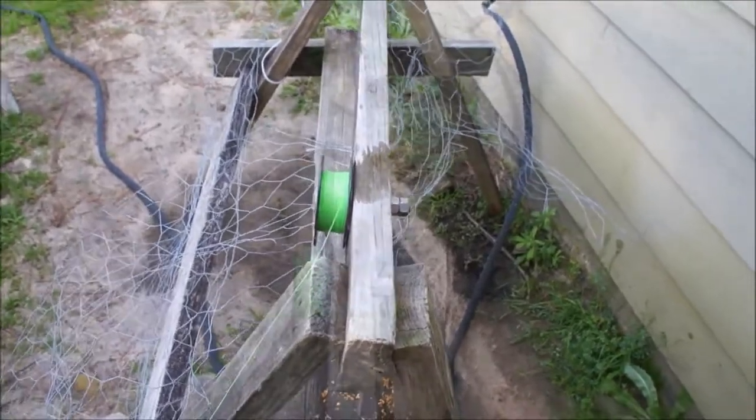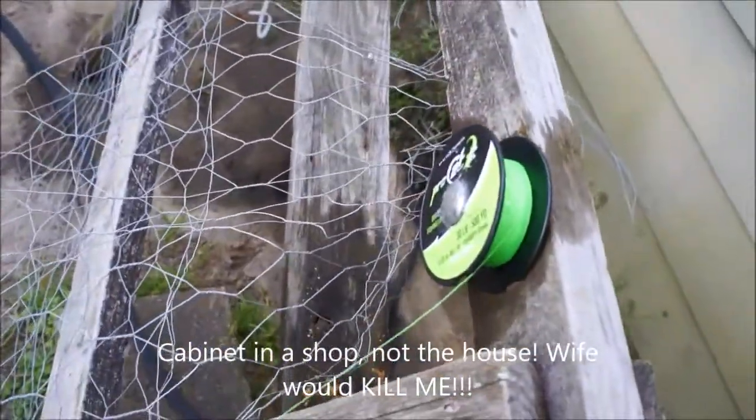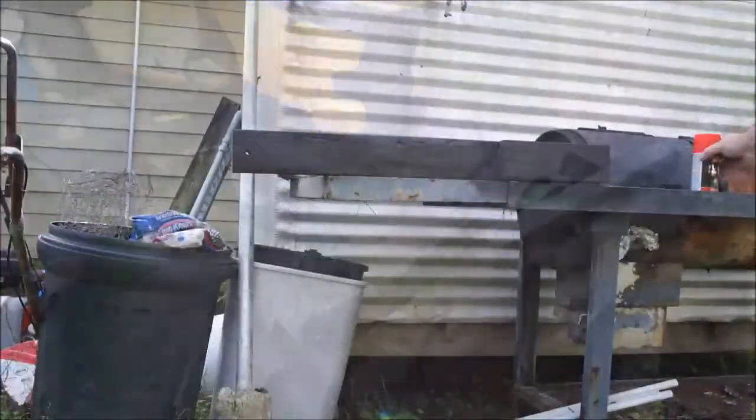I'm thinking you could do this pretty much anywhere in your house, put it on a cabinet or something. It would be pretty easy to do, which I might end up doing, setting it up permanently. All right, here we go. Round 2, second coat.